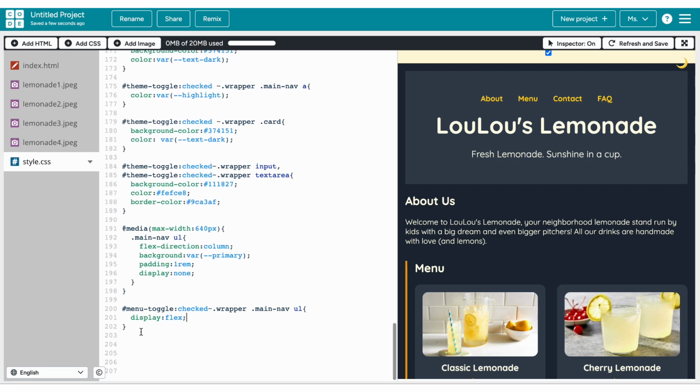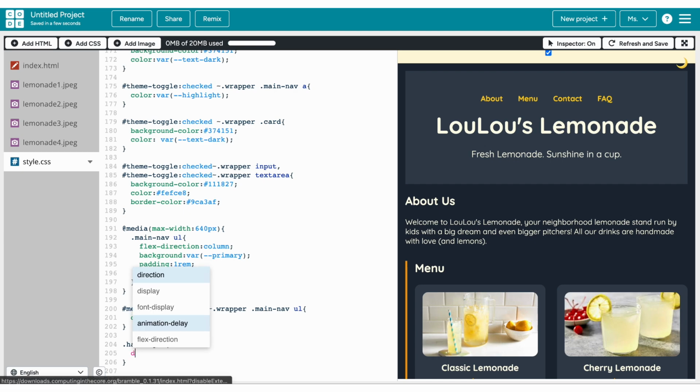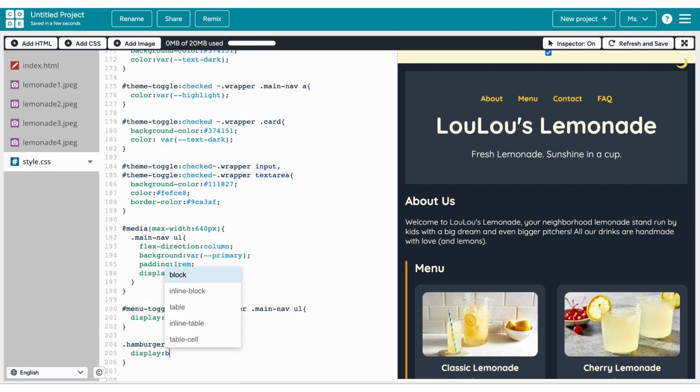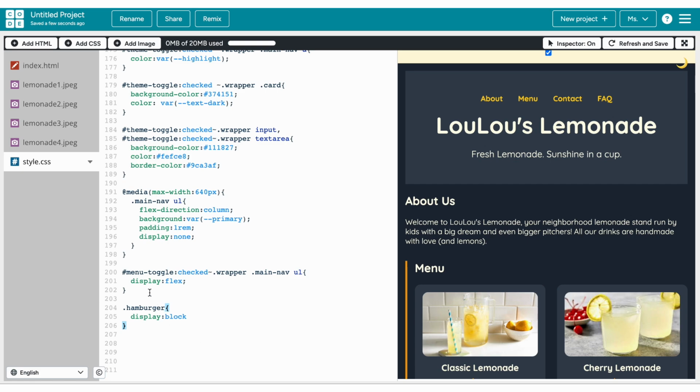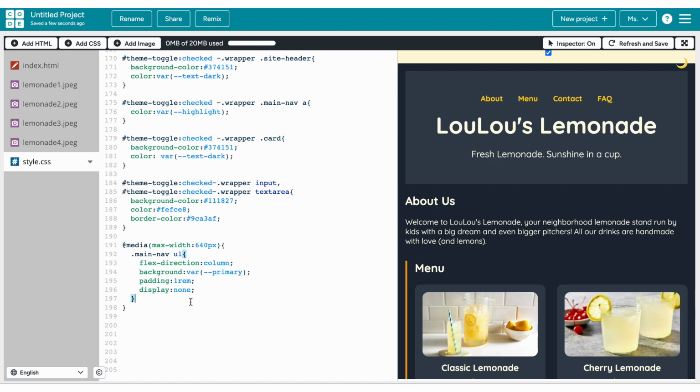And lastly, let's style the hamburger again. So .hamburger, and the display will be a block. So that looks good. Oh, let's just put all of this under this section.